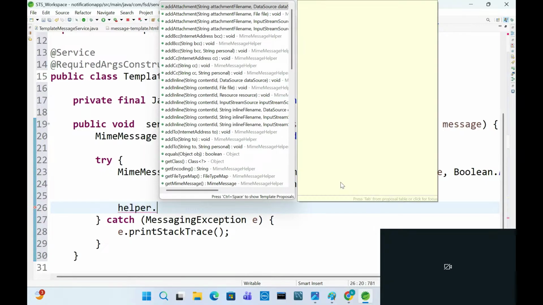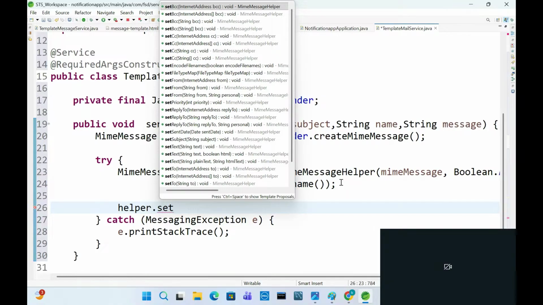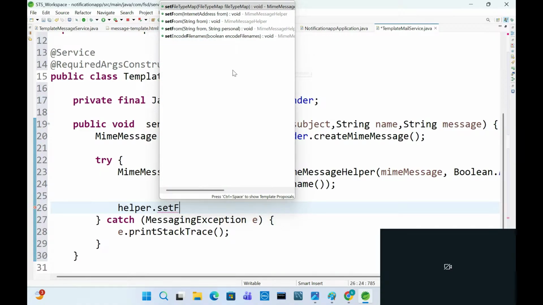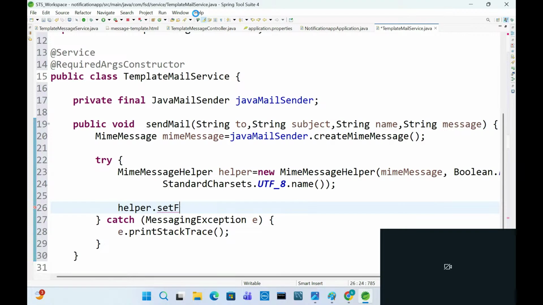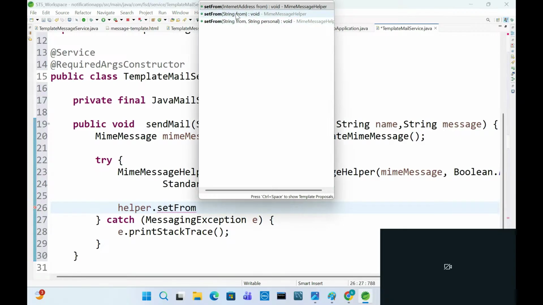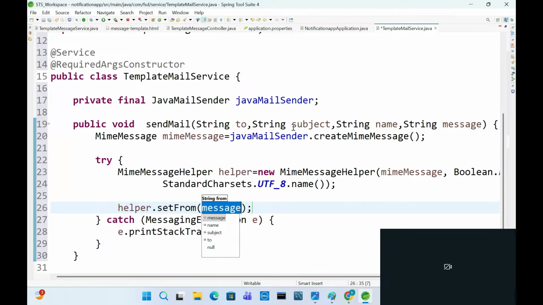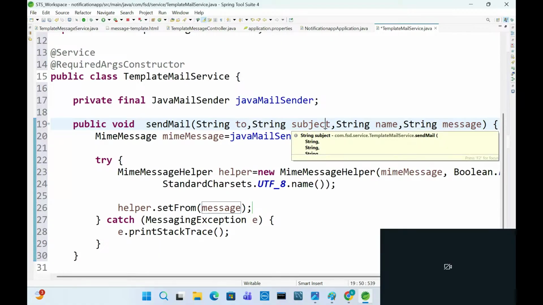So now see, helper dot set from. See, there is a string. Set from string, we have added anything. So to we have added, subject we have added, right, name we have added.